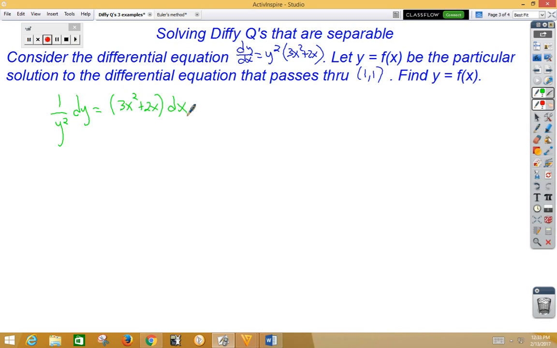Now that we've separated, we're going to integrate. On the left side, this causes students no end of damage because they think it's a natural log, but really what we need to do is think of it as y^(-2) dy. If we do that, we get -1/y. On the right side, we would get x³ + x² + c.